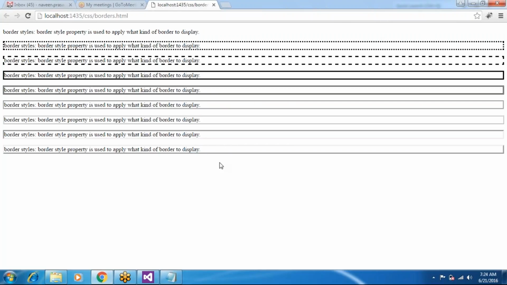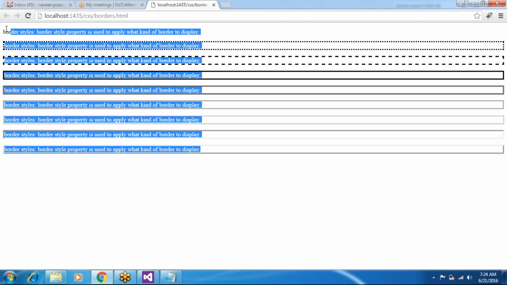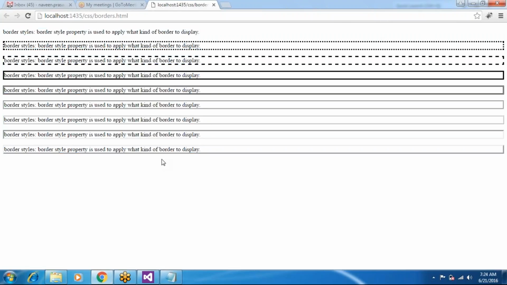So these are the 9 different border styles. If you don't want to apply any border, we can use the none property.